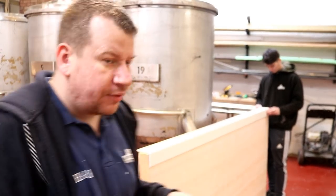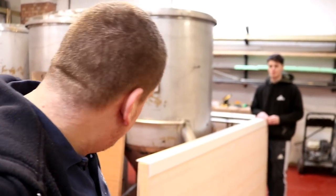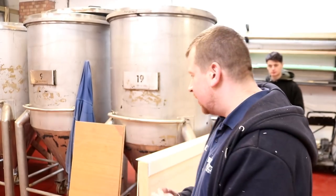We want to finish off from where we started yesterday. I've decided I'm going to use the timber that we did have in stock, and once it's screwed to this rigid hollow angle it's actually taking all the bowing out of it. So we've got one door down there already done.